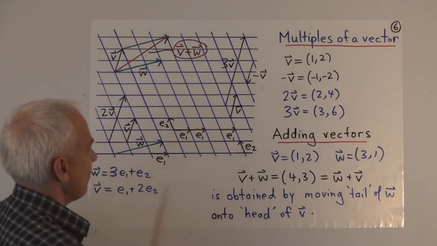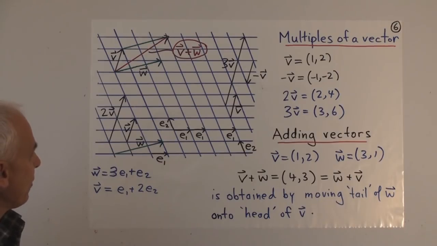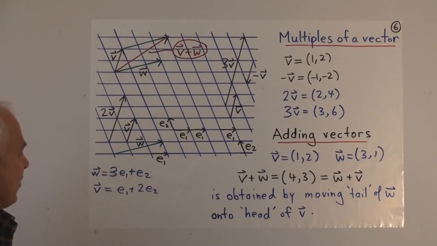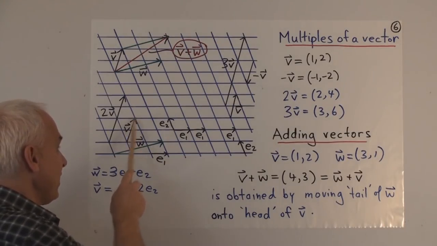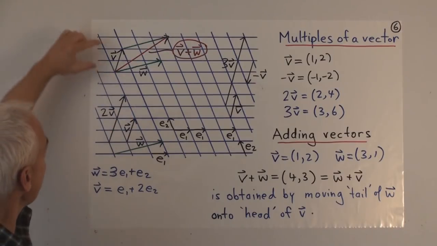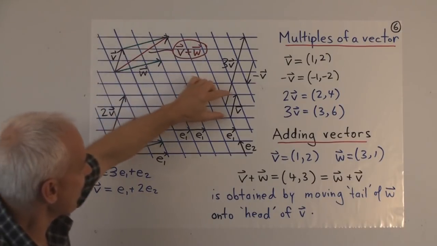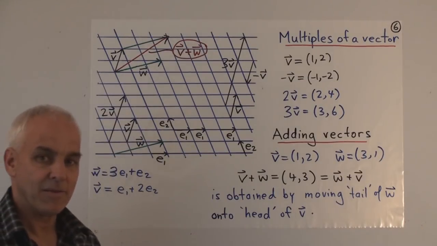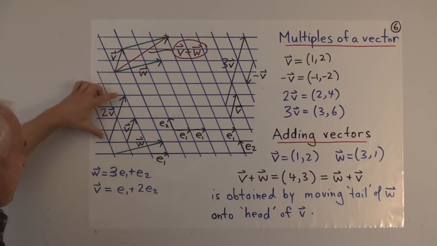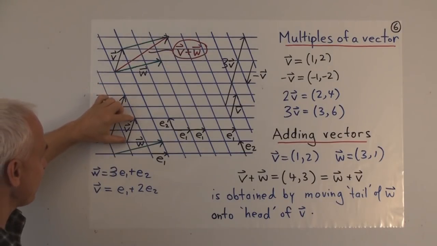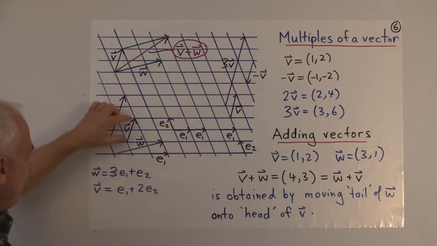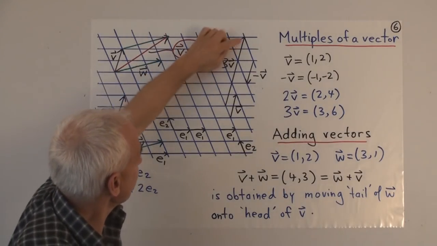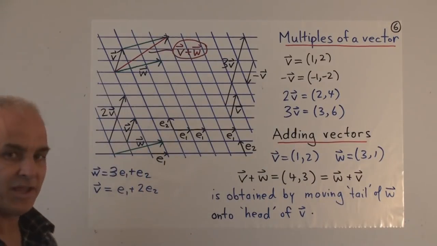Here's the vector E2, which is a basis vector in the other direction, and here's another copy of E2. Other vectors can be expressed as combinations of E1 and E2. Let's look at vector V going from this point to this point — that vector V is also the same as that vector V there and that vector V there. We can take vector V and multiply it by a scalar. For example, here's 2V: we take this vector and add to it another copy of itself, so V plus V makes 2V.